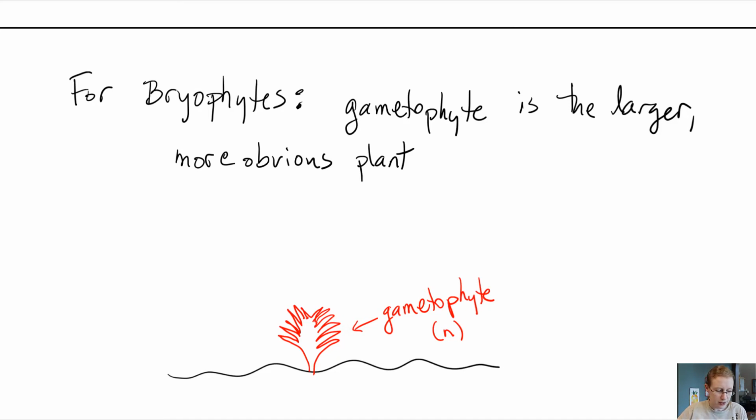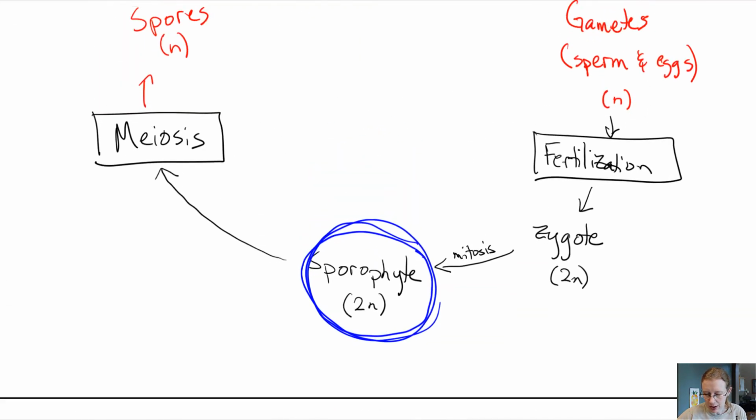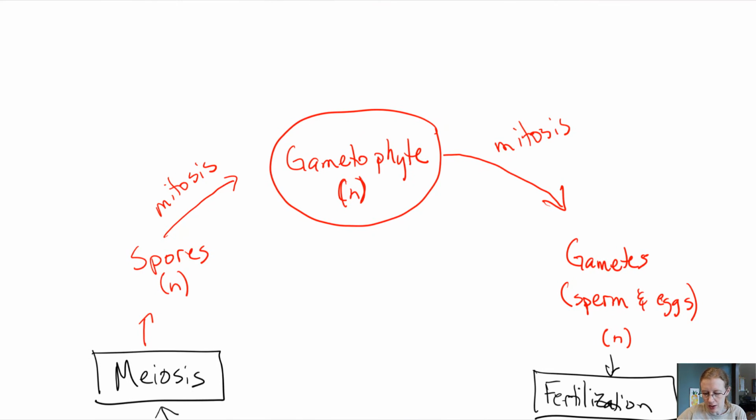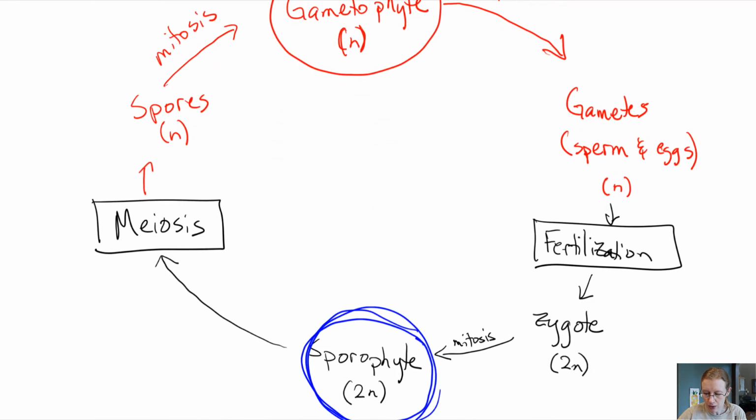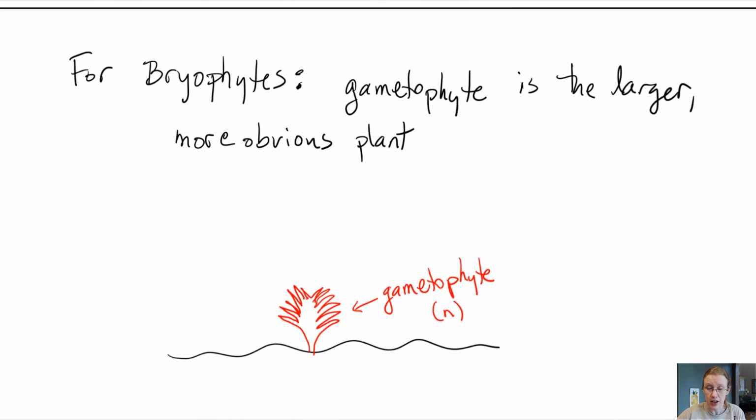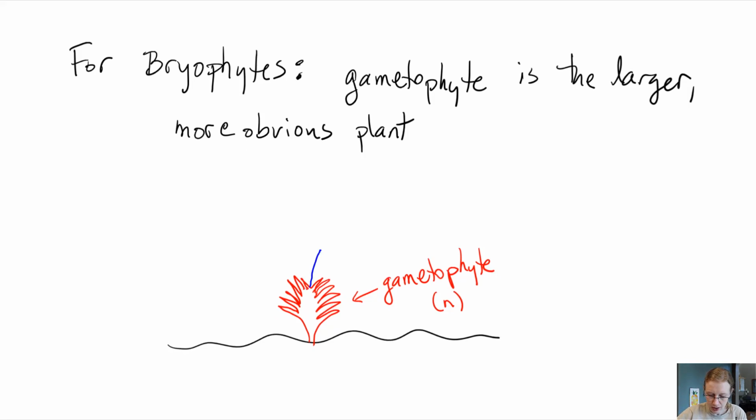And then the sporophyte, it's interesting. So let me come back up to our life cycle here. The gametophyte plant is going to produce gametes, and once those fuse together, it grows into a sporophyte. The sporophyte plant is actually going to be stacked on top. So fertilization would happen right here inside of this gametophyte plant, and then the sporophyte plant will just grow out the top. So I'm going to switch to blue, and we're just going to draw in a stalk and sort of a little bulge at the end. This whole thing, this is the sporophyte plant right here at the end. This is where spores would be produced. So this is the sporophyte, and it is diploid, 2N.